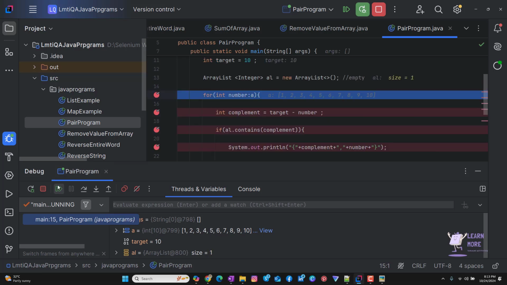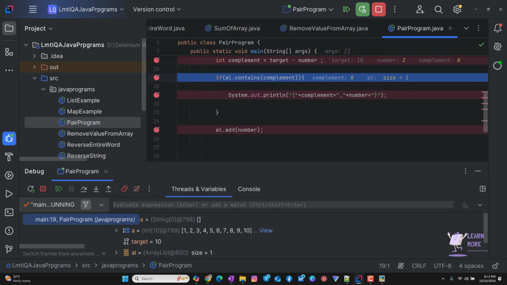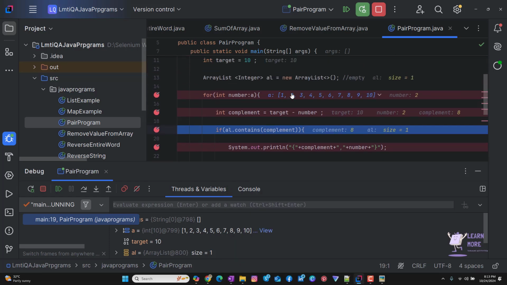During the next run, it will pick the second number and calculate the complement. 10 minus 2, obviously the complement is 8. It will check whether 8 is present. The size of the list is 1, so inside we have only one value, which is 1.